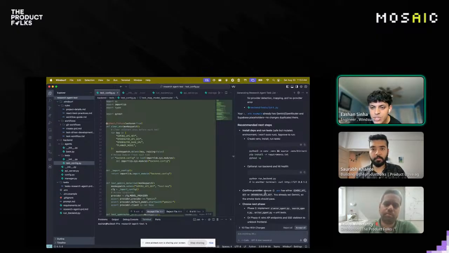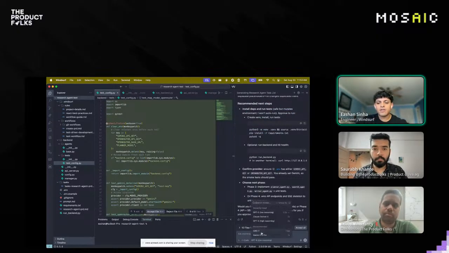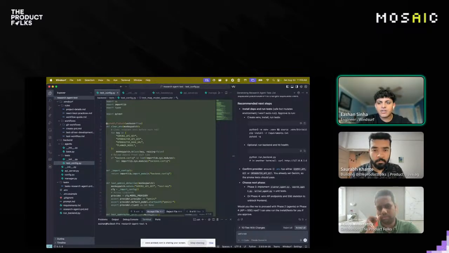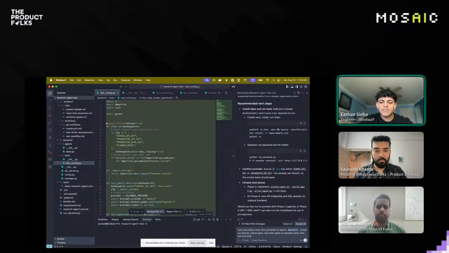Awesome. Okay, cool. So I'm going to say let's now set up our environment. Let me switch to Sonnet 4 again. Let's not create a venv. Let's just build our agents. And I'm going to at mention our backend, and I'm going to say create our planner, our search agent, and writer agent as separate Python files and add them in. And I'm going to at mention our agents folder.